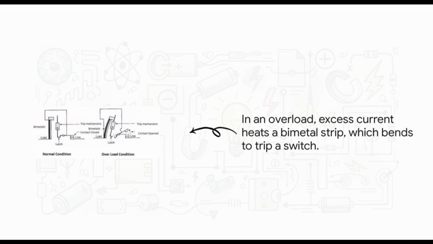And this brilliant little device is what protects us: the circuit breaker. During an overload, that extra current heats up a special strip of metal inside. As that strip gets too hot, it physically bends, and that bending action trips a switch, which instantly breaks the circuit and stops the flow of electricity. It's a simple, genius, and totally automatic safety guard for our homes.